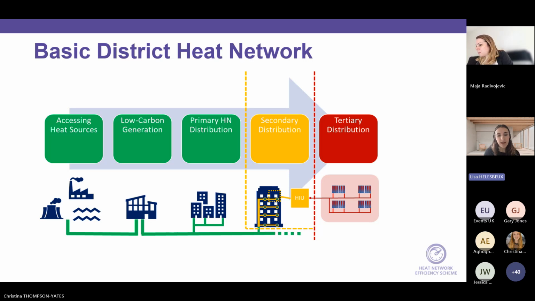To set the scene, what you can see here is a basic illustration of a district heat network. We'll use this as a reference point for the different examples that follow, but the idea is that it could represent a range of setups, from a communal network for housing estates to a wider district system serving multiple buildings. The idea here is to think about the broader picture that is the starting point for your carbon accounting, and we'll use that to identify how emissions are generated and reported across a district heat network system, regardless of its exact scale.